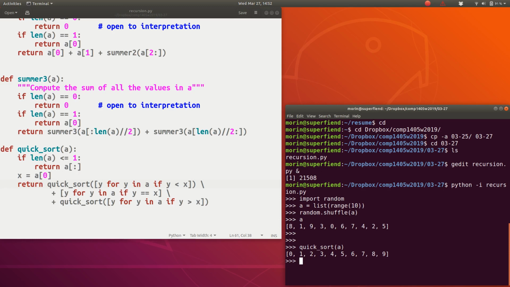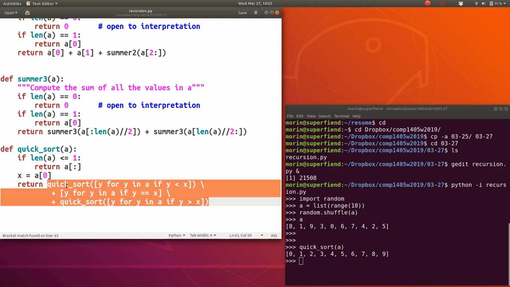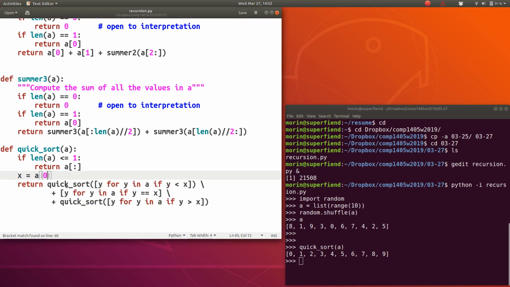Okay. So any questions? Yeah? I don't know if I can express this question very well, but how do you know when you're going to call quicksort there, when you're writing the function? What do you mean? Sorry, when you're writing your return statement there, you put quicksort in there twice. How do you know that that is where to put that statement? Sorry, I'm not expressing it very well. Okay, so do you want to know what order these things are called in?